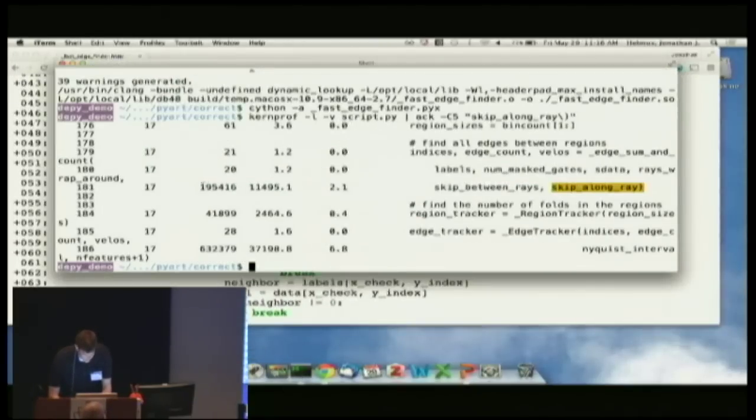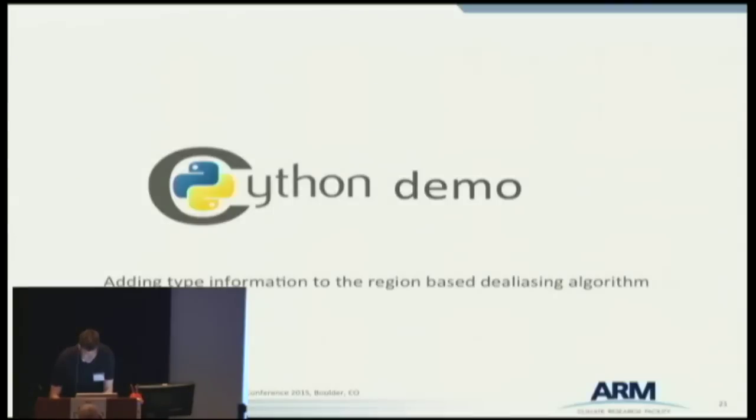And if we look at this, it is now 195 milliseconds. So we started at 49 seconds. We've got it down to under 200 milliseconds. That's about a 250-fold increase, and just by adding about 5 lines to the script. So there's some other things in this file. It's in the PyArt source directory if you want to look at it. There's some fun things that we're doing with some classes. But let me go back to the slides real quick.